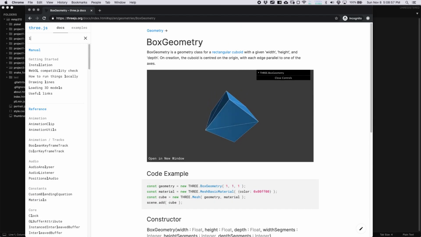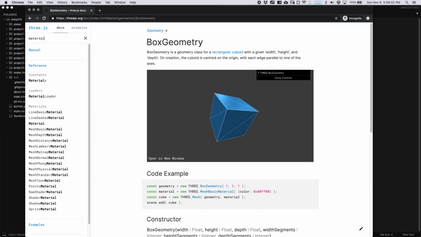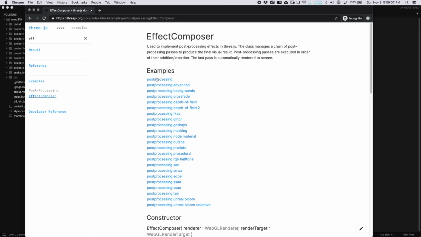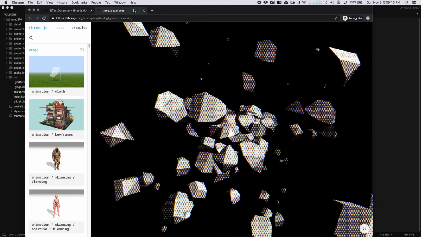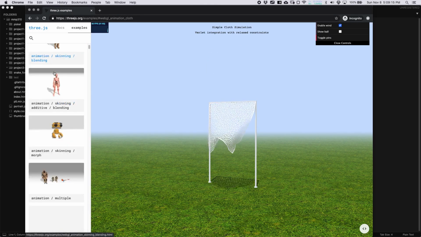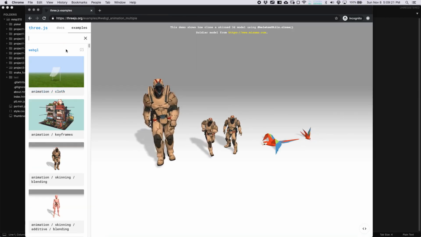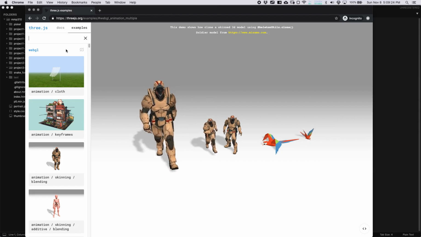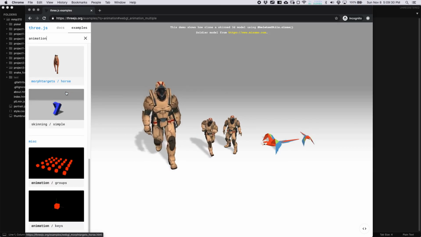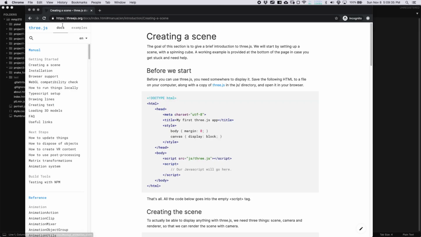It's kind of hard to get started. So there's a lot that it will help you do. We can look up materials. You can look up effects, effect composer, and look up different examples. So the documentation is really easy to use. There's also a lot of examples which you can scroll through and see how different stuff looks and try different things. And then you can also search stuff in here. So like if I wanted to do an animation, I can type in animation and then we'll see everything that's just limited to animation. So there's a lot of useful stuff in the docs and the examples.